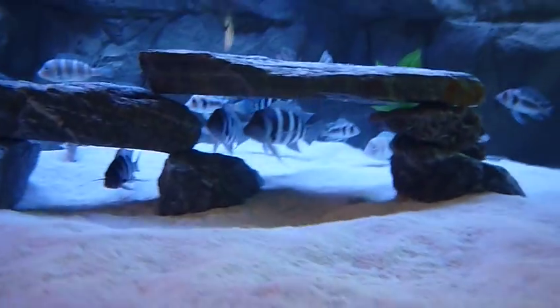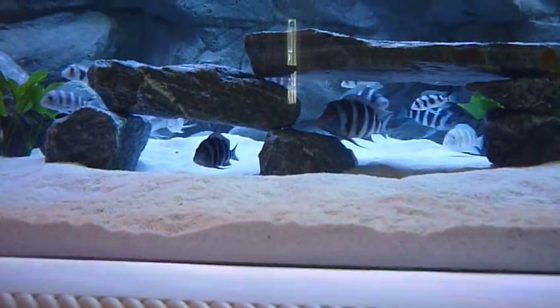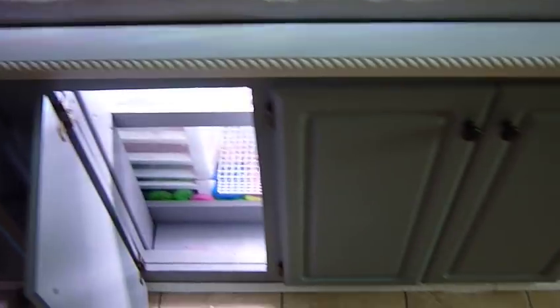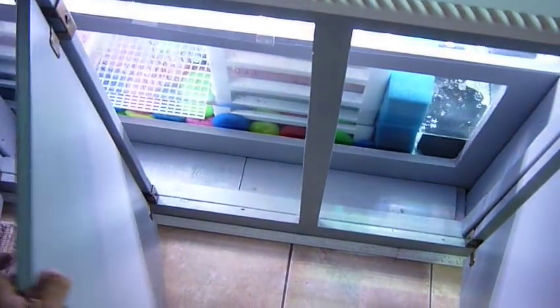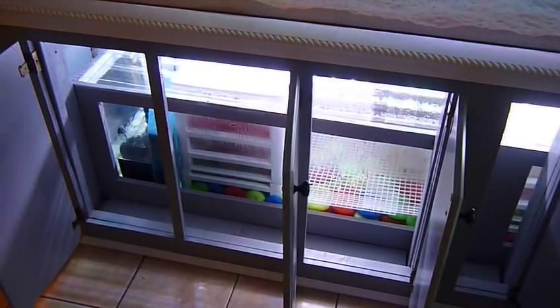I'll take a look below now, and I'll show you guys what I got going on down here. I ran some LEDs here to give you an idea of what's going on down here. This is an 8-foot plywood sump that I made. One continuous sump, 8 feet long.